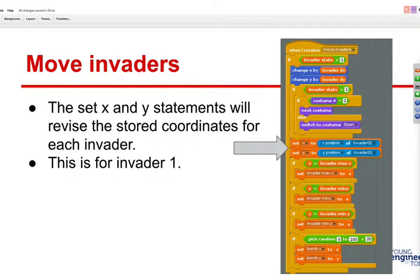The set X and Y statements will revise the stored coordinates for each invader. So it sets X to the X position of invader 1, and sets Y to the Y position of invader 1. All right? This is for invader 1. So what you're trying to do is get the X and Y coordinates, set X and Y. That's going to become important why we do that in a few minutes here.